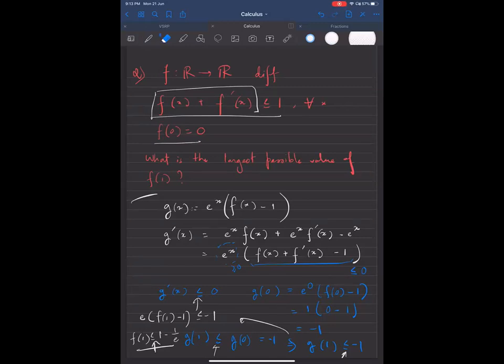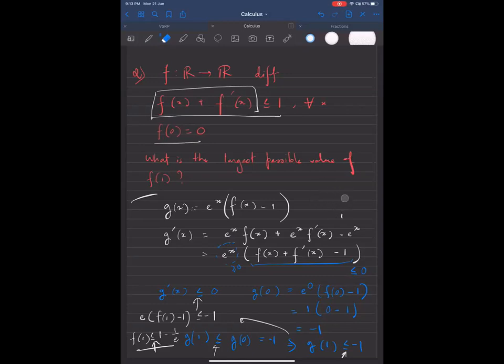If we had worked with the previous g of x, that is g of x equals e to the power x times f(x), I think the answer would still be the same. A little bit of change in manipulation would be there. We need the derivative. The thing is, derivative greater than or equal to 1 or less than or equal to 1 doesn't really say how much, but positive and negative really makes a difference.